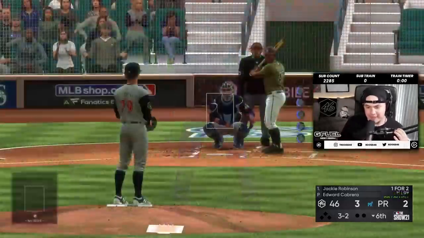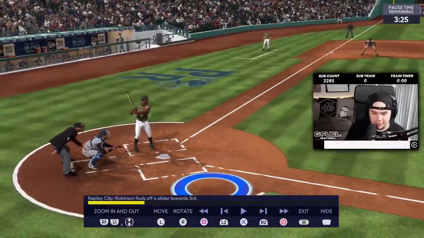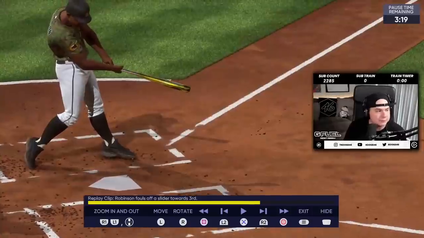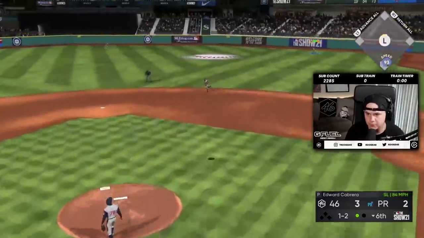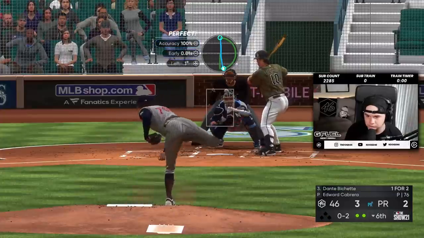Oh, wait, my bad. Maybe I'm stupid, but I thought this was a swing. But maybe I'm just dumb. Maybe he didn't cross the plane. I don't know. Yeah, you deserve that strikeout. Oh, we got away with one. Should have done something with that one.